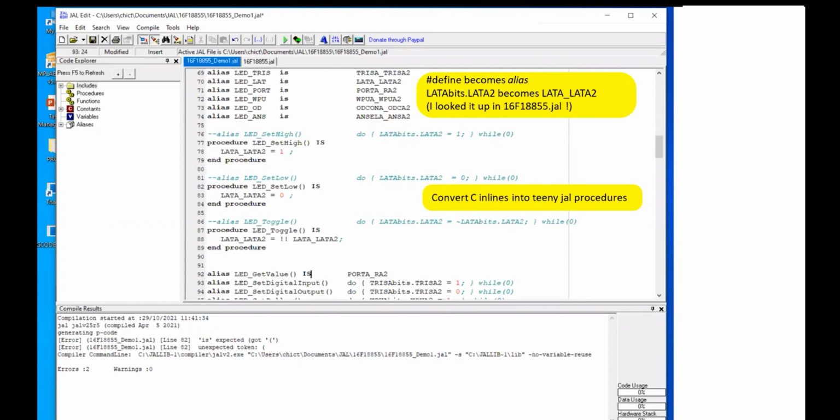I tend to convert them because one, it means I've got the code on my machine in case I ever need it for anything else. And two, I may not be certain that some of Microchip's code isn't going to use some of this code. So one of Microchip's other functions may decide to set a latch or check something or do something. So I don't want to break Microchip's code by deleting it. So for that reason, I tend to hold on to it. It's not a major issue to simply convert it. It's good practice if you're writing a lot of JAL anyway. It just keeps you sharp.